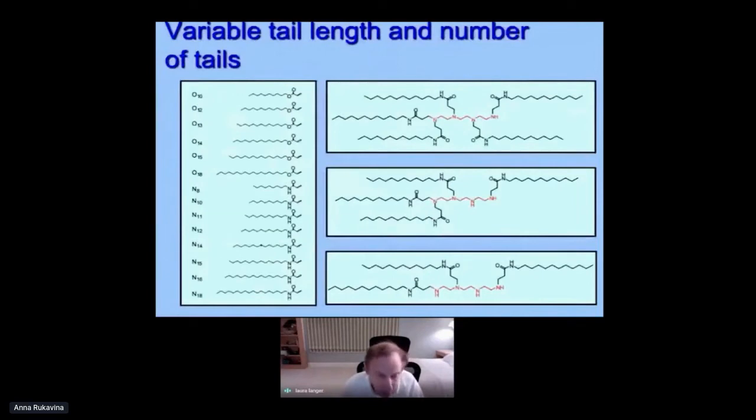And the next slide shows that what we could do is change the number of tails on the left, the length of the tails on the left, or even the number of tails on the right, like from 5 to 4 to 3. And we used different chemistries, basically like a Michael addition, to actually make literally thousands of these different lipids by combining different diamines and so forth. And basically, what we did when we did this, we had this library of literally 1,000 lipids.